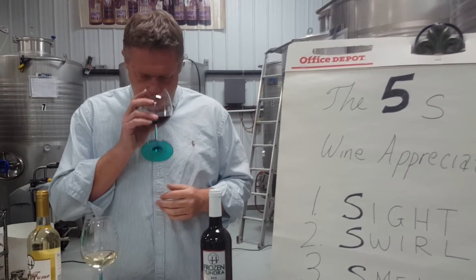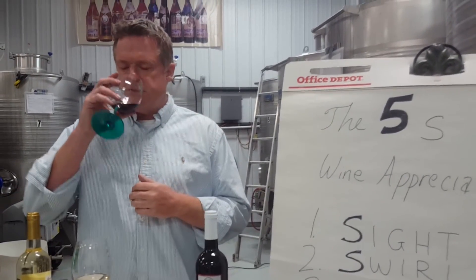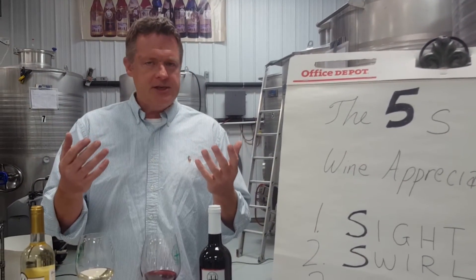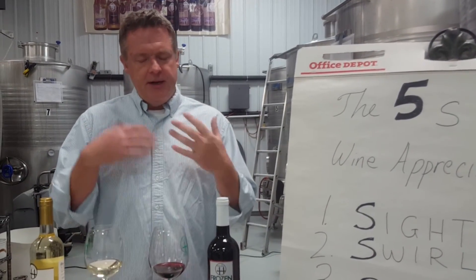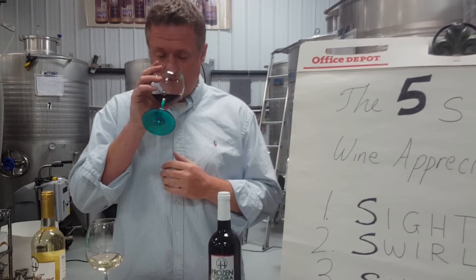In other words, you may get fruit aromatics up front before you swallow, and then after you swallow you get lingering notes — and that's reflective of the complexity of the wine. With this tundra red, you can get lingering notes that are sometimes different than what you first expect from just the smelling of the wine.